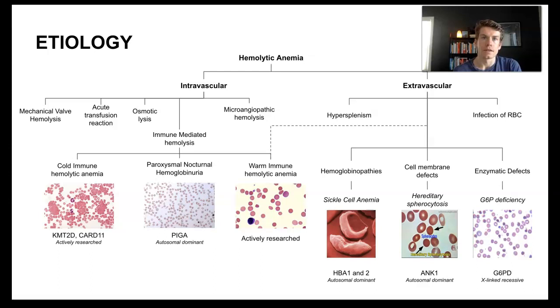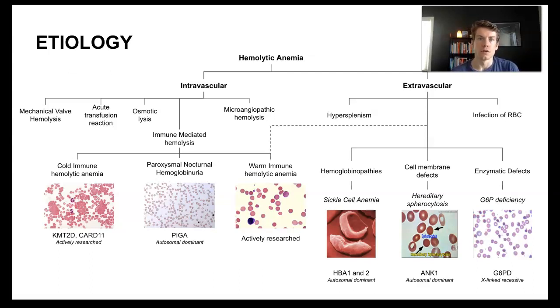Finally, we have different enzymatic defects within the red blood cell. So one is the G6P defect, and this is when in red blood cells, anaerobic glycolysis is the main pathway to produce energy in the form of ATP. During this process, there's free radicals that are created. G6P is an enzyme which helps reduce free radical formation. When G6P is deficient, free radicals build up and ultimately lead to the destruction of the red blood cell.